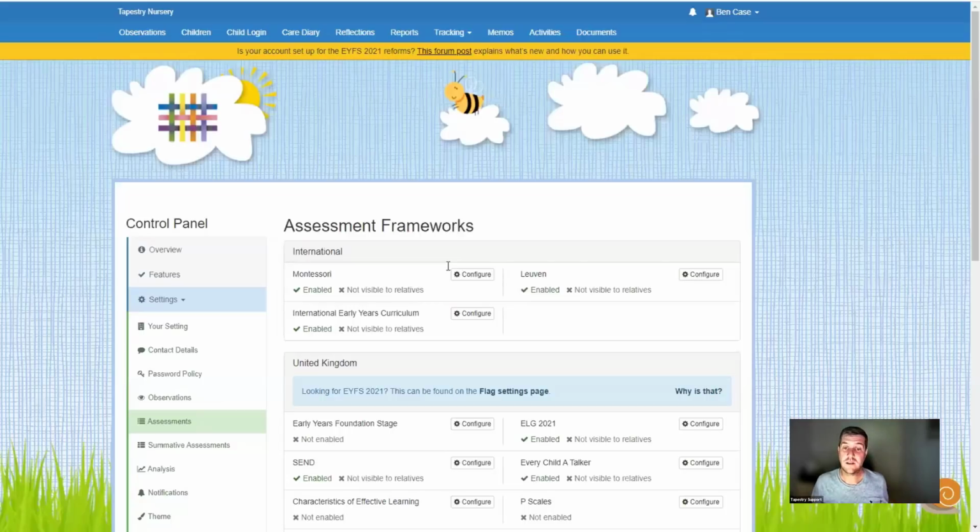When do staff decide on a concern or no concern? How often? Now, I'm going to say there is no fixed amount of times that you have to do the areas of concern. The areas of concern screen is completely up to you how much you use it. There's no right way or wrong way. It has to be what works for you and what is going to support that child in their development.